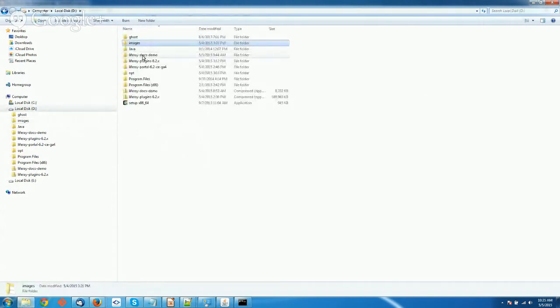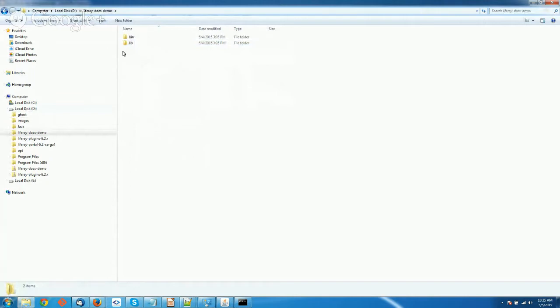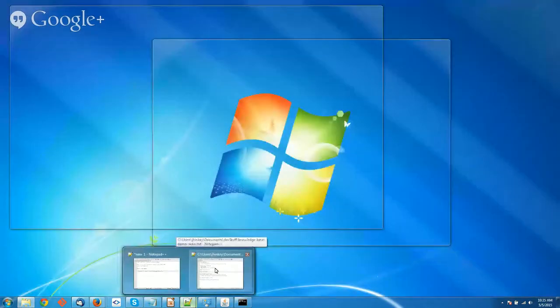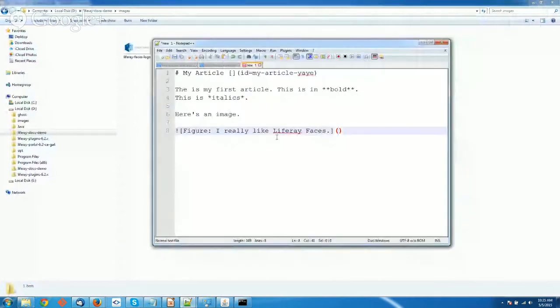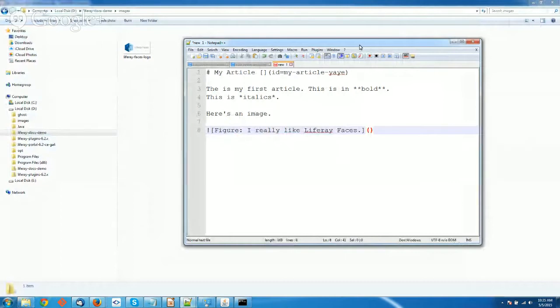Copy that. I'm going to create a folder named images, and I'll paste the logo in there. All right, so we just need to specify the path to it. Since I'm going to save this file to the Liferay Docs demo directory, I'll just specify images and Liferay faces logo.